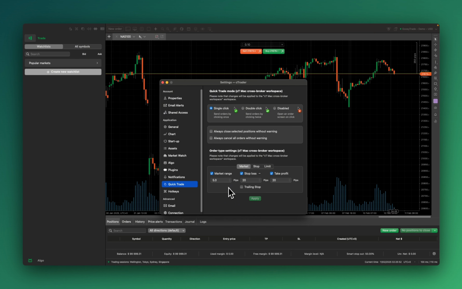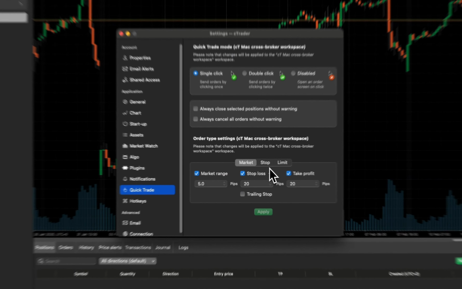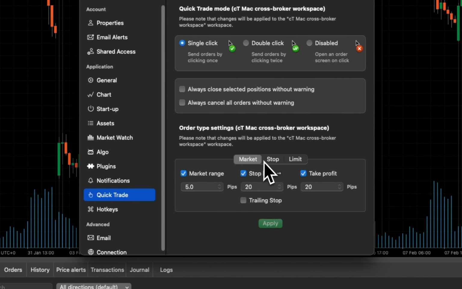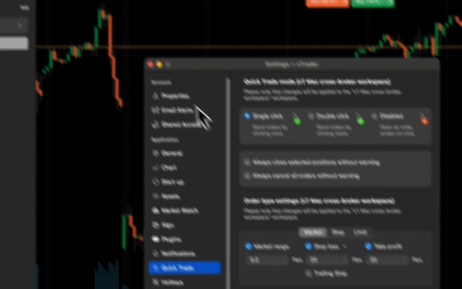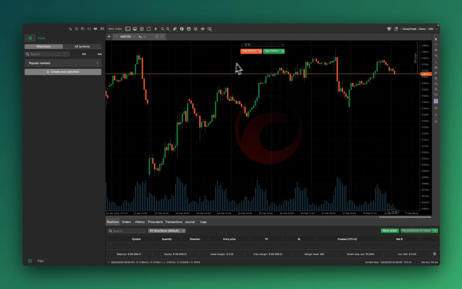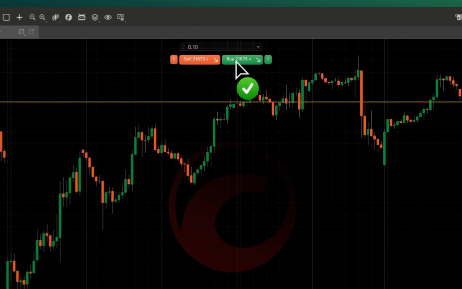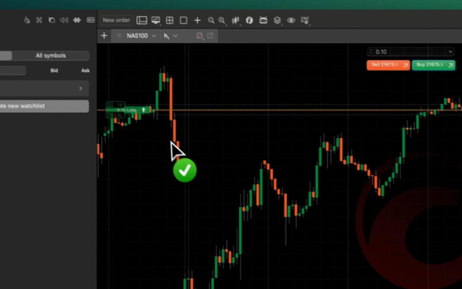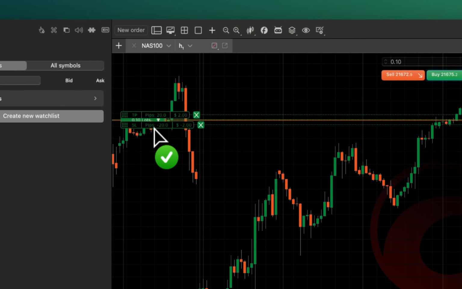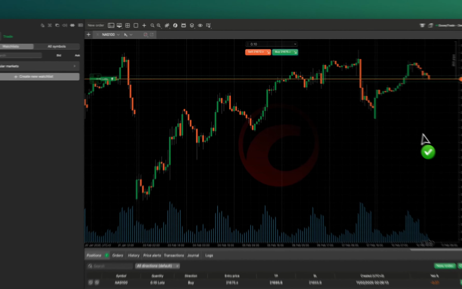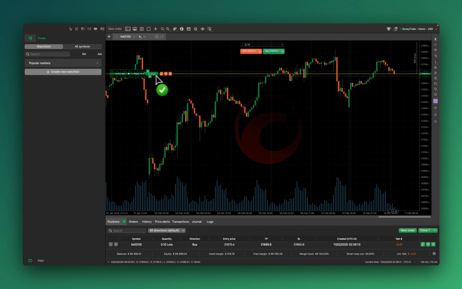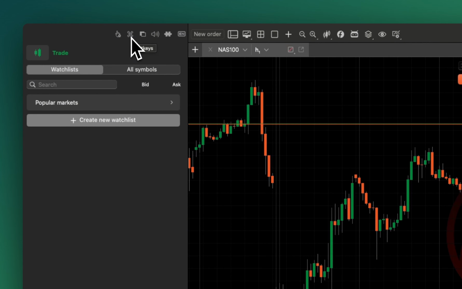And also a cool thing is you can actually have different preset stop loss and take profits in terms of points or pips according to your order type, like a market order, stop order, or limit order. Just click apply, right? You close it, you go to any pair, you go to market execute. Let's just say I want to buy right here, and it automatically gives me a stop loss and take profit of 20 pips right here. So that's actually very nice. All right, let me just close that for now. Next up, we have the hotkeys right here.